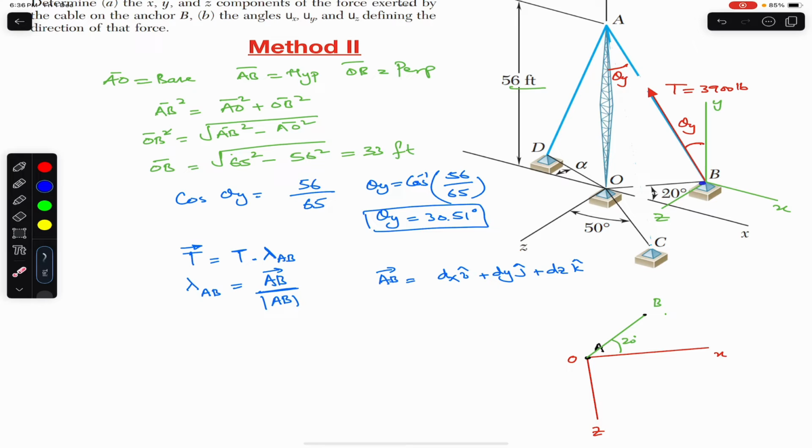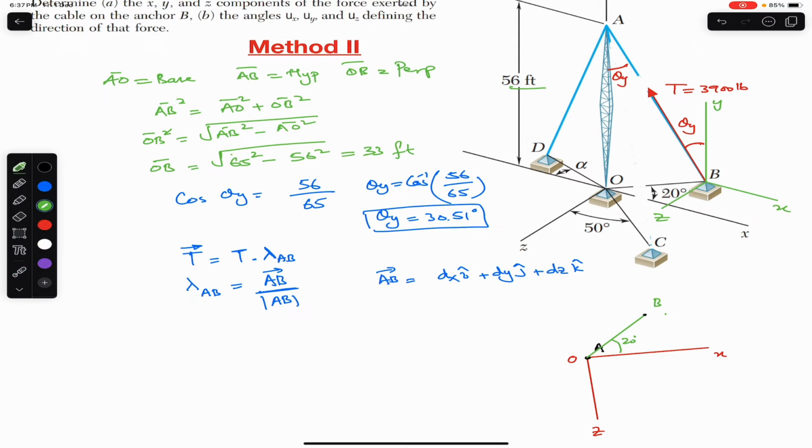In any order. Let's say first, if I start from B, we need to move along the z-axis. So we have traveled this distance along the z-axis, so this will become dz. Then from here we will travel this distance along the x-axis, but we have traveled in the negative x direction. This is the positive x, we have traveled this, so this will become minus dx. Then we will travel in the positive y, so this will become dy. So now we will write the position vector from A to B.